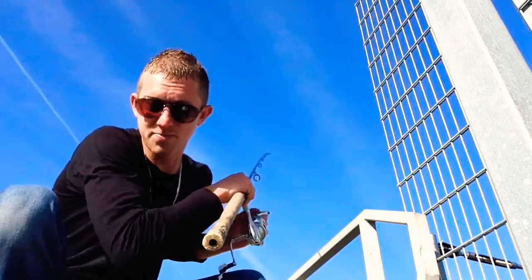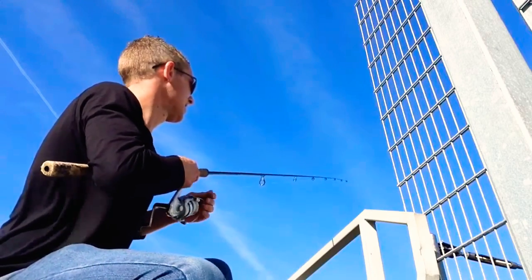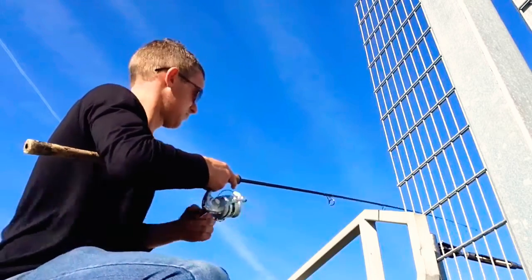Spot produces some pretty decent fish, to be fair. You can catch them upwards of 5 pounds, and they put up a hell of a fight on a small rod like this.